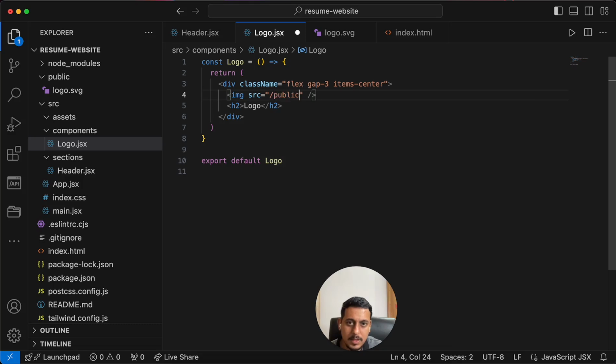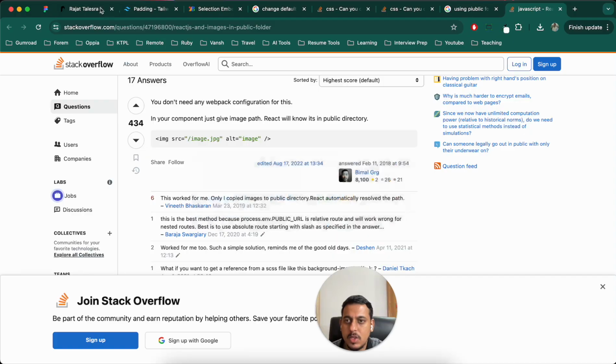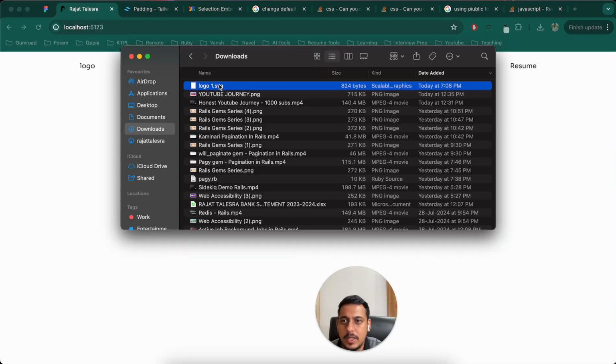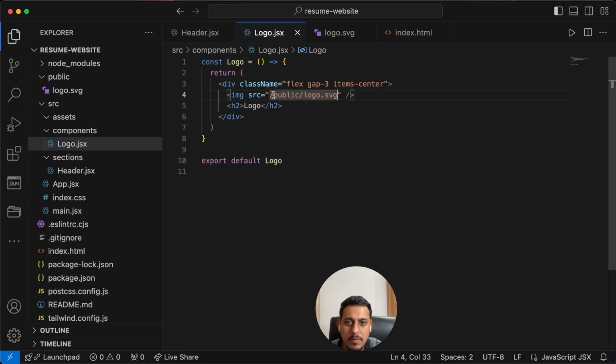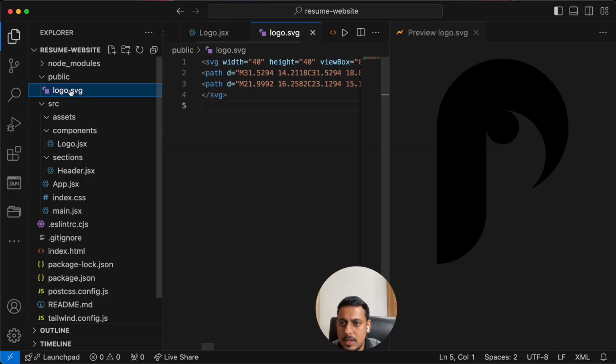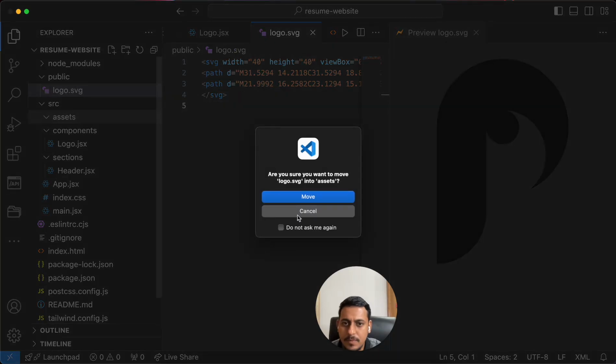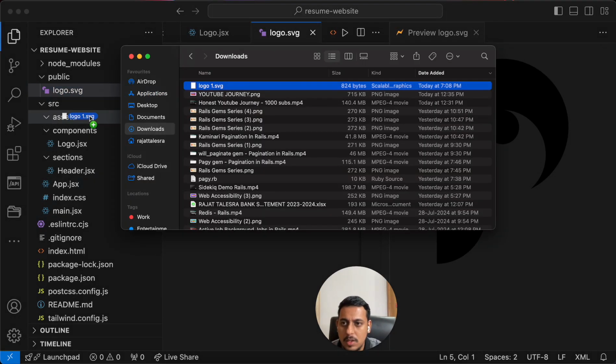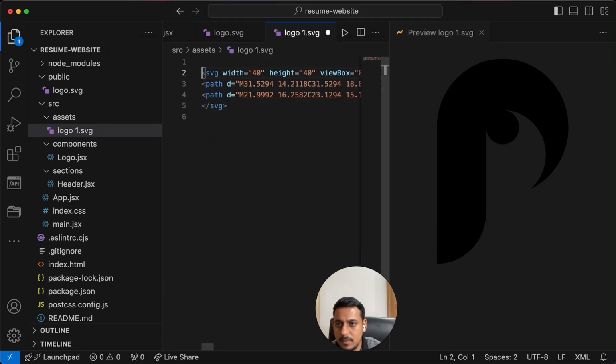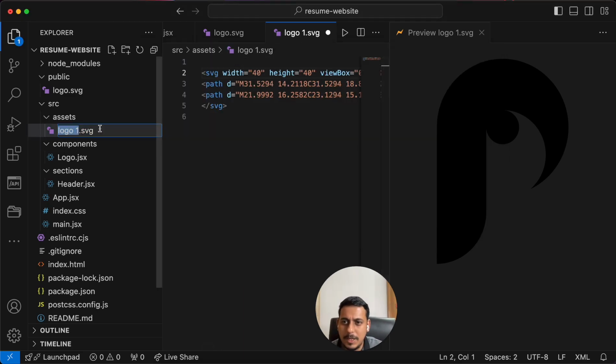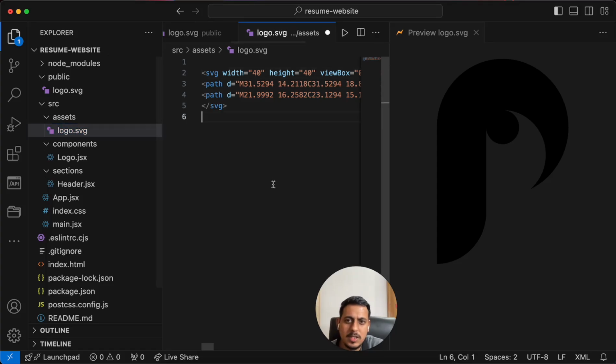No, slash public slash logo. Let's see if it works or not. No, it is not working. Maybe because of the relative path, but I think the better thing would be to copy this and paste it in assets also, not move actually. It's a bit of replication, but you can find a solution for that. It's not a big deal.